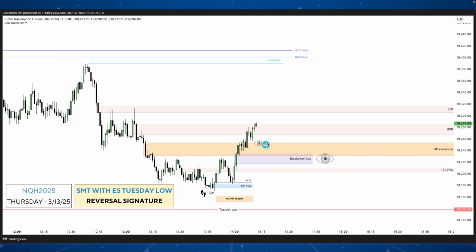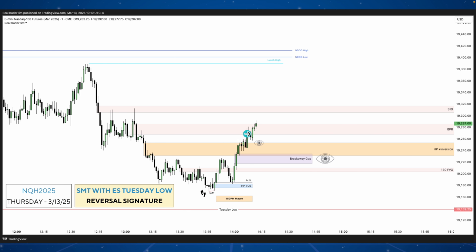Continuing forward, what do we see here? Close above that high probability inversion, come back down into it. We leave this open and price is sent higher to close back above the next objective from the sell side of the curve. Okay, so we're just relying on the same signatures again and again. So this is a balanced price range, and again, it's high probability to support price because it was used to send us lower.